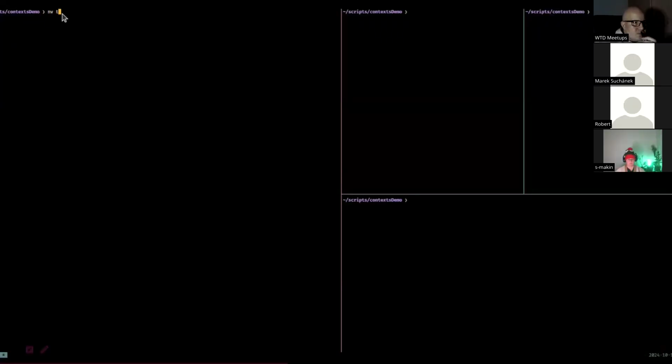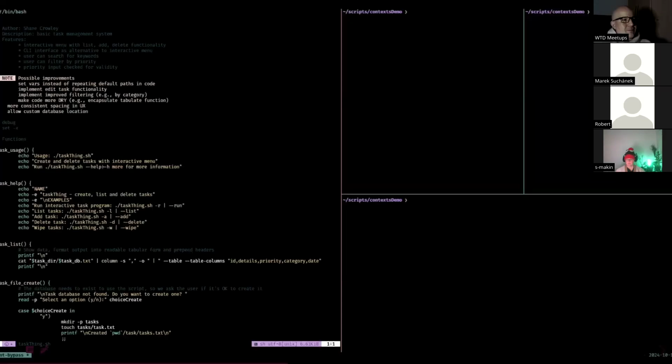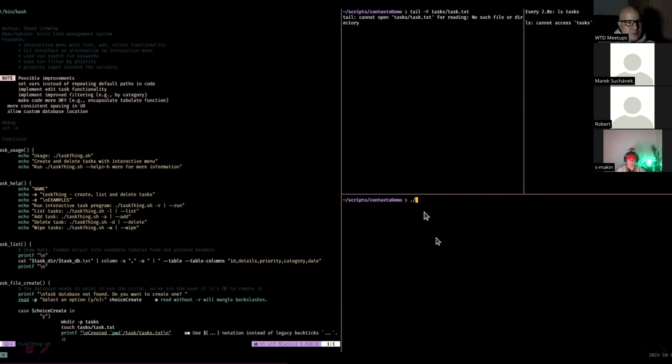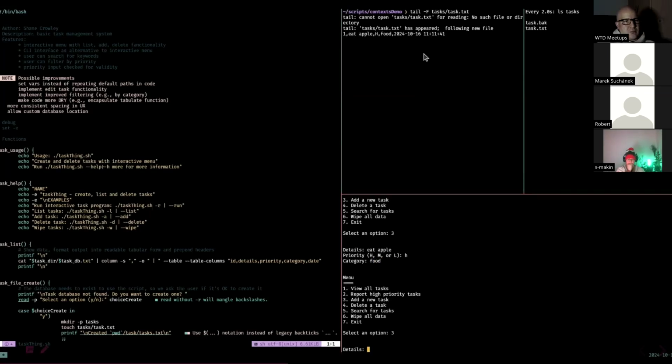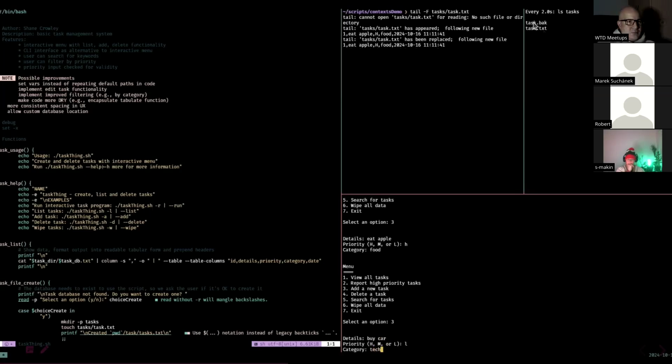And this is another simple example from the kind of stuff I do in my spare time. On the left, we have a bash script, and on the right, we have some panels showing different things. At the bottom here, we have the user interface, which is created by the source code on the left. We're going to see in a second that the user gets a menu of options, and they're going to add a new task. This is a to-do app. What you're going to see right above after this is done is that the task is added to a kind of database. But another thing that happened over on the right is that we also created a backup.